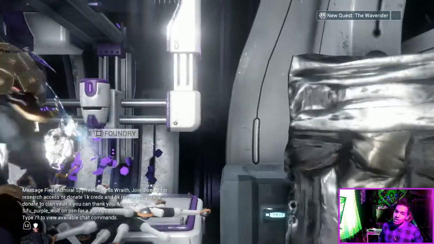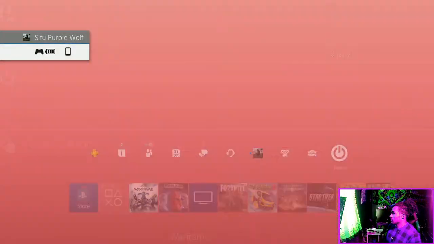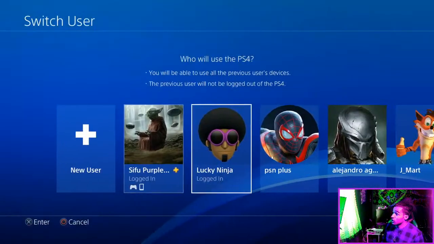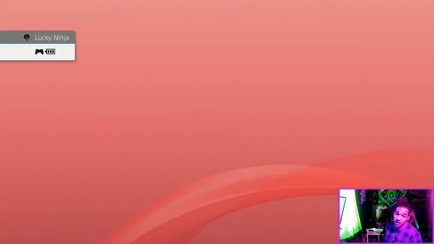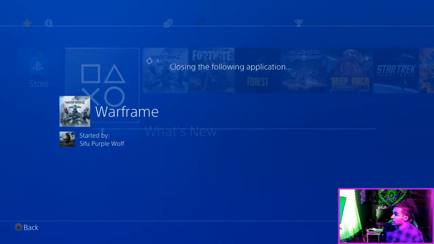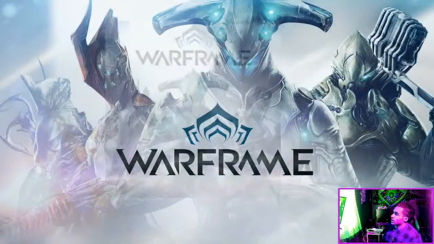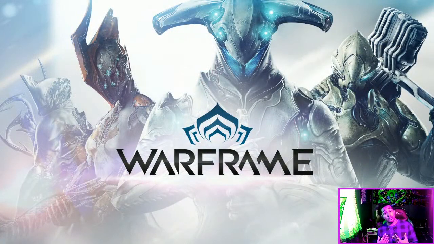So let's show you how this process actually works. We're going to switch accounts. We're going to go to the alt account real quick. Real quick, lickety split. Lucky Ninja, baby. And let's restart the application process. And let's jump right into it and see what it's like for a new player to look for a clan.